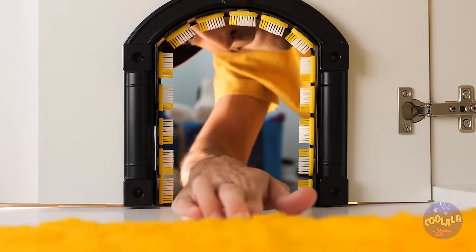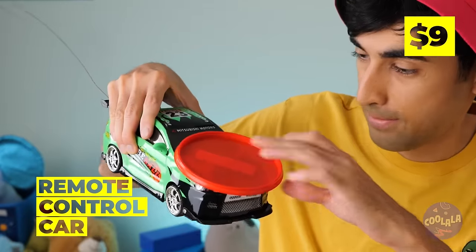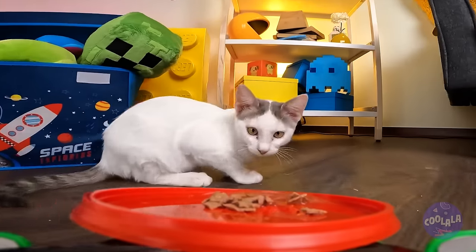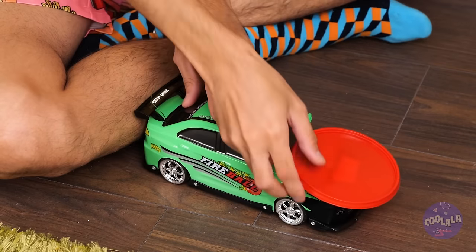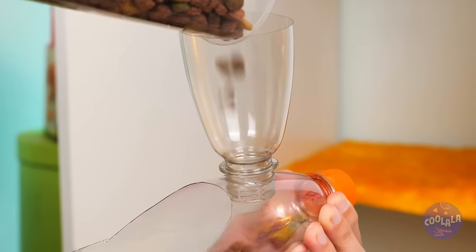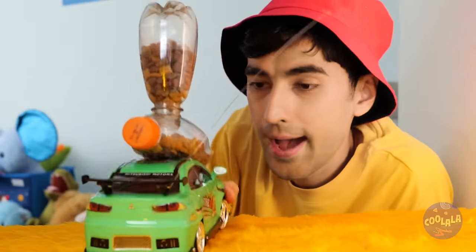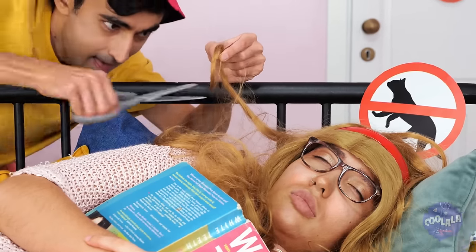Now let's roll out the carpets. And this remote car can be a 5-star delivery service. And a plastic bottle's great for holding dry food. Put it somewhere your cat can get it, in case it wants a midnight snack. Huh? Next up, we're gonna need some hair.